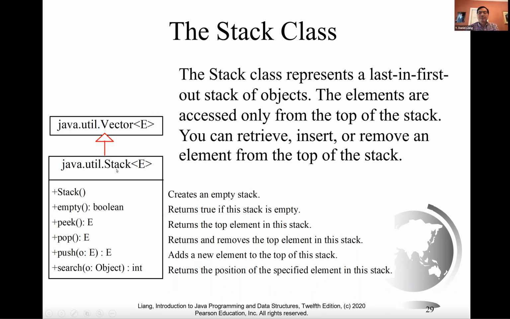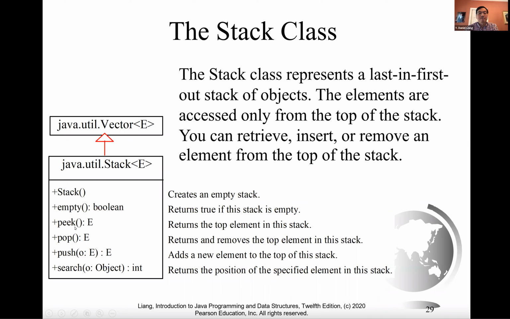The stack class extends the vector class. It provides a no-arg constructor for constructing an empty stack. The method empty returns true if the stack is empty.